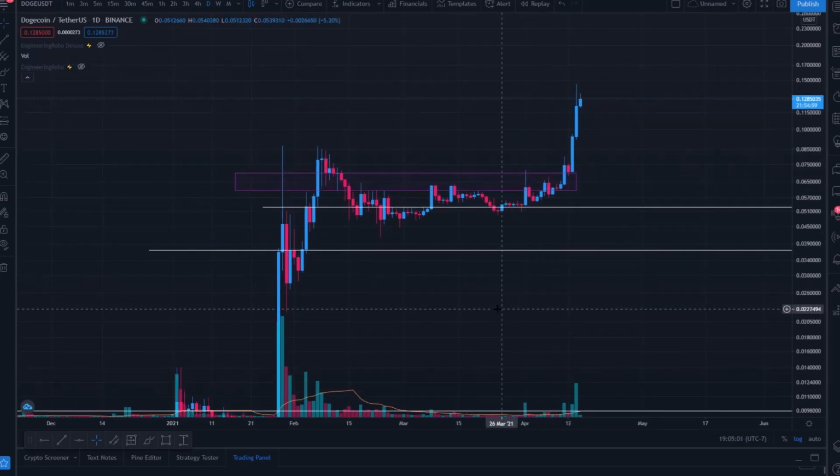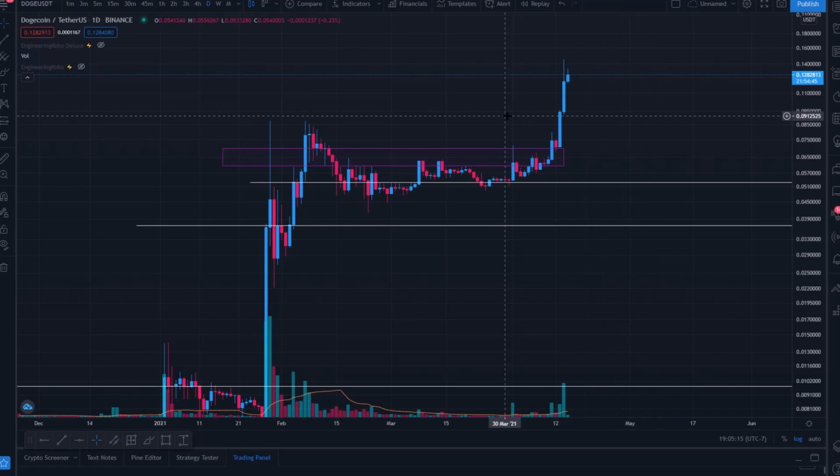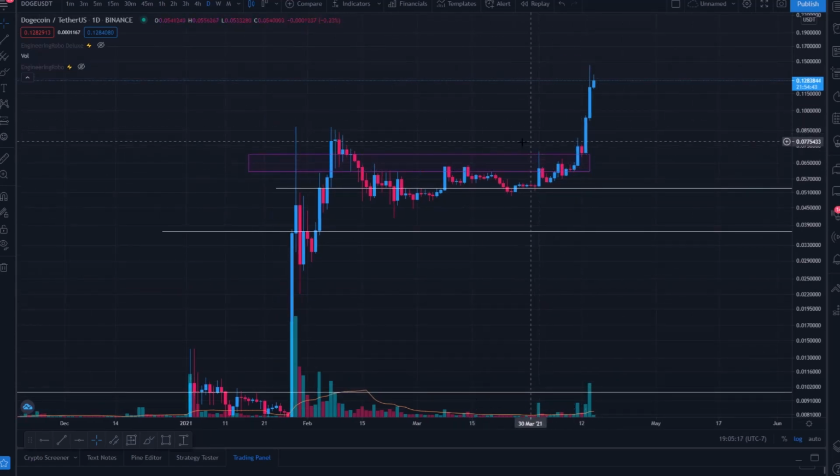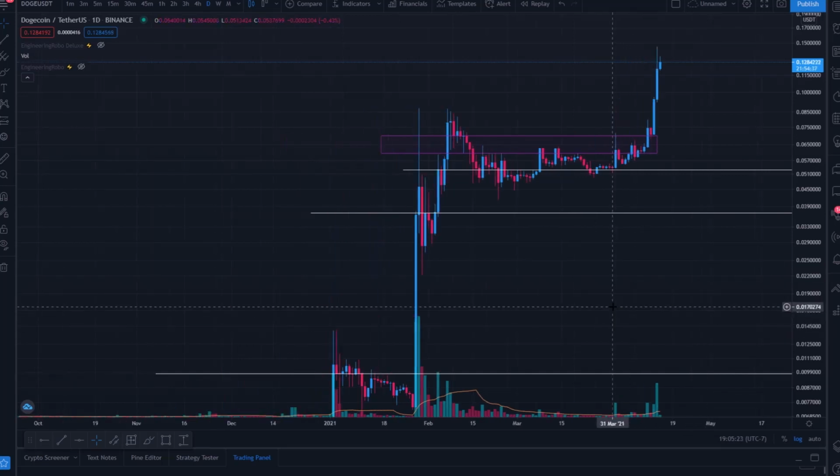near future here. We have lots going on with Dogecoin as we come out of this really dense, tight consolidation between these tight ranges over the past couple of months. We finally seem to be making some really crazy upward strides. Momentum seems to be high, and we really need to be assessing what's happening here. Now, jumping right into it.